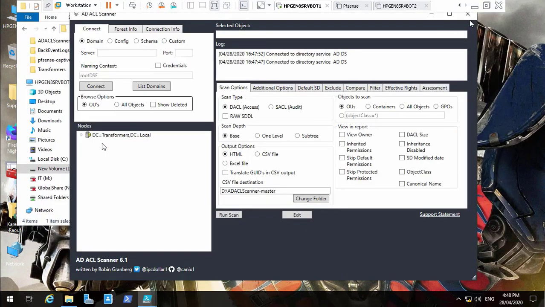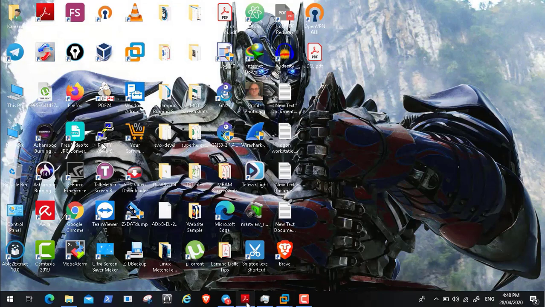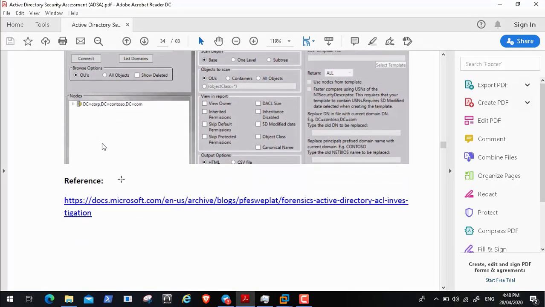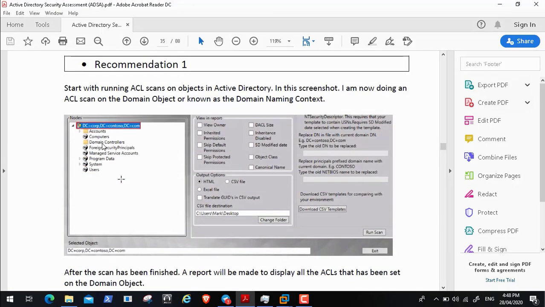So here we'll go to the documentation and see what the best practice is, or what he is recommending us to see, or where to look in our Active Directory setting or security setting. Which setting should we focus on?